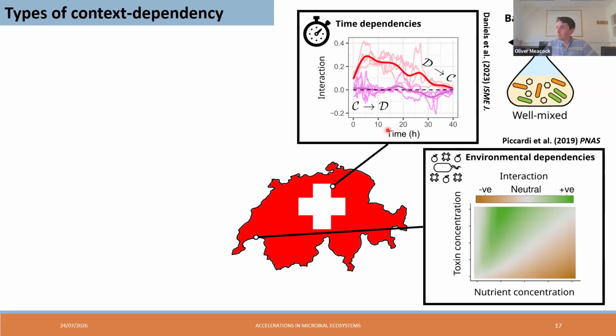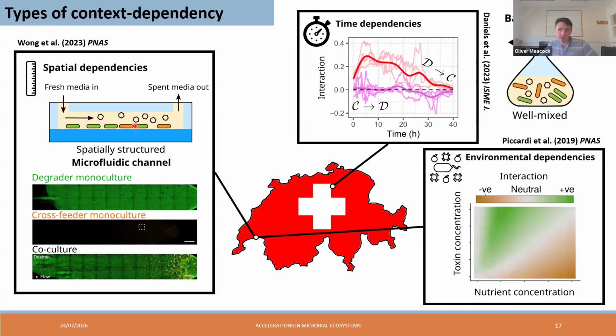This is work from the group of Martin Ackermann, where they basically asked how interactions change as a function of time. And you can see that, again, interaction strength can change from being neutral to negative in this purple case. And then we have this third example, which I will mention briefly, but won't talk about too much, which is where we have spatial dependencies. These are microfluidic devices where you've got unidirectional flow in the system. You can see that there's this orange species over here, which can only grow downstream of the green species. So you would say that there's a neutral interaction maybe between the two populations up here, but then we have a positive interaction from the green species to the orange species that gets increasingly strong as we move along the length of the channel.